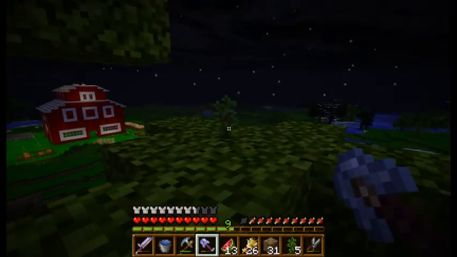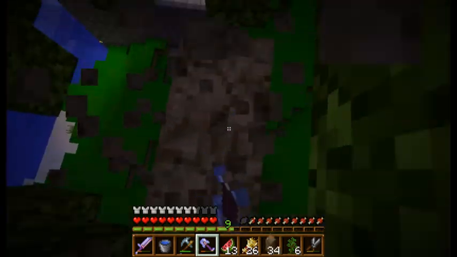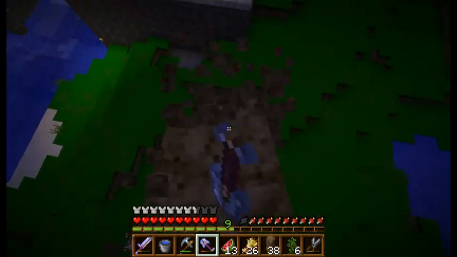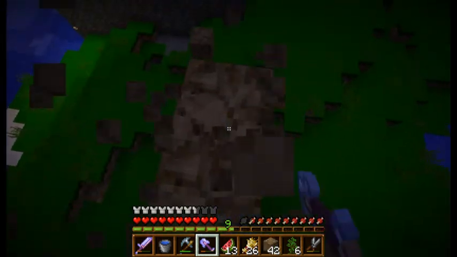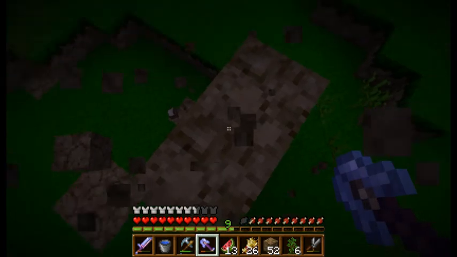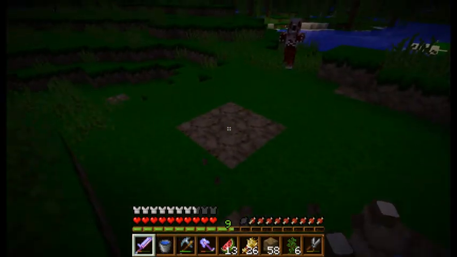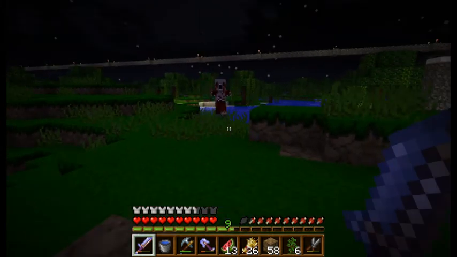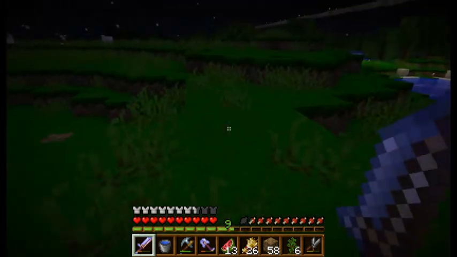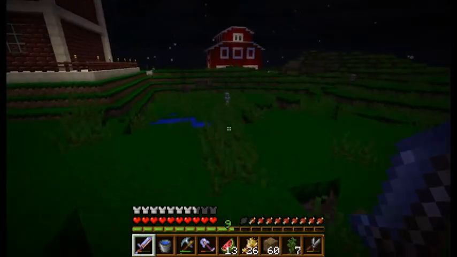Just gotta make sure. Yeah, you see there's some right there. Oh, one right there. And let's see if there's any that fell on the ground and stuff. I know some more wood had fallen on the ground. Let's finish off the zombie right quick. Yep, there's another sapling.